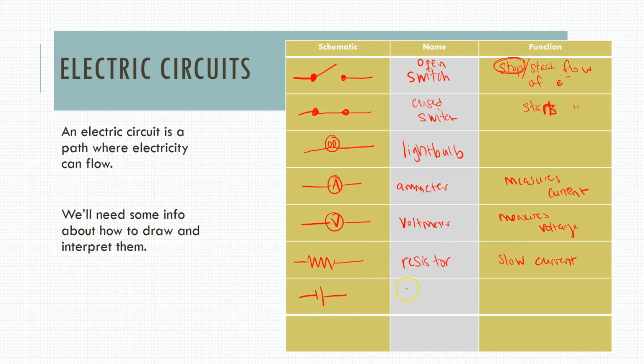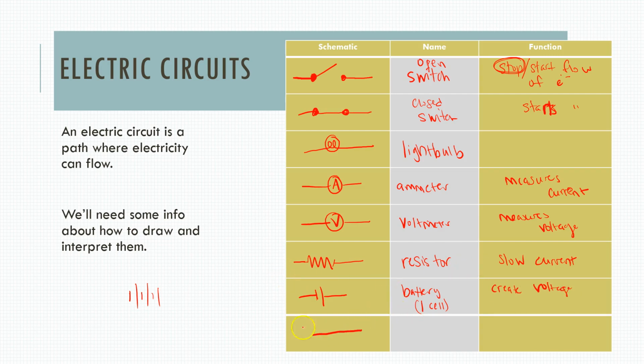Now, it's a battery. It's specifically a short line and a long line. That battery that I just drew is a 1-cell battery. I'll draw it over here. If you saw this, then you have 2 cells. If you saw this, then you have 3 cells. So basically that's telling you that you have like 3 batteries together. So short, long is 1 cell. And what batteries do, remember, is they create voltage or a potential difference. Without the battery, you have nothing.